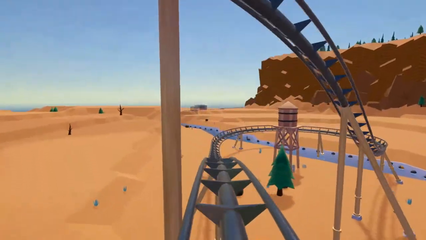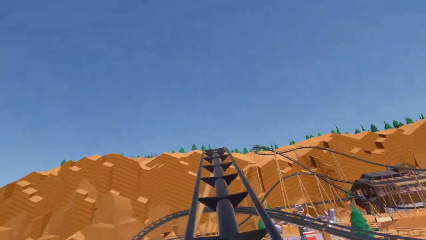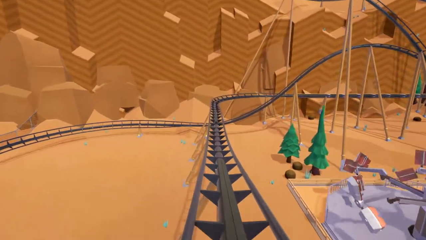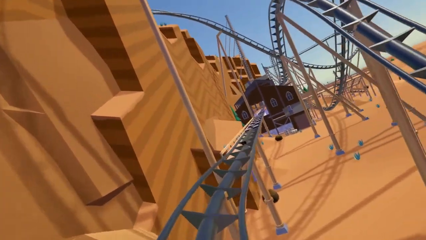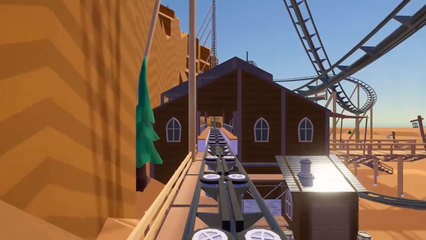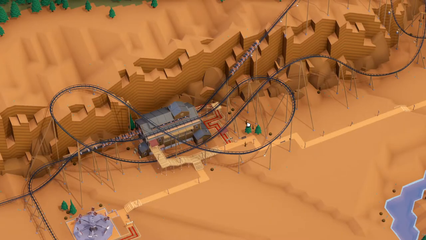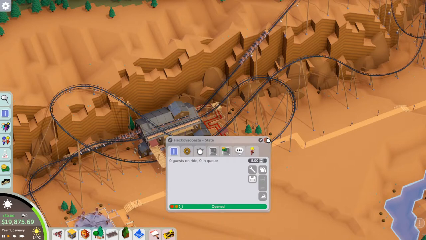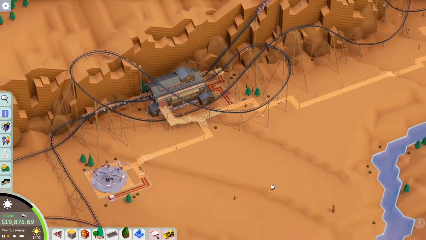Whoa! And over the river thing. And up. And oh, there's a whatnot over there. And then we just ease in, because by now we've all been sick. Awesome. I love it. Well, at least that's still working, because Coaster Cam actually wasn't working last time we played, which was deeply disappointing.